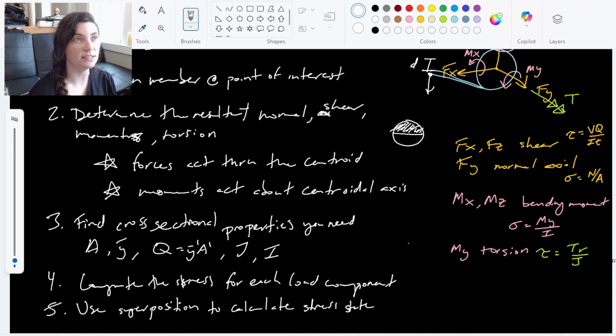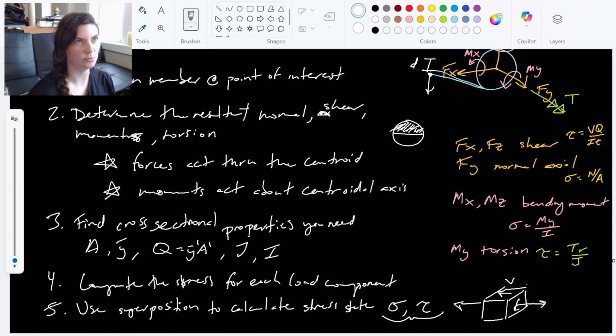Important thing to note is that we do always keep our normal stress and our shear stress as separate terms. These do not get added together. They do not get combined. If you're talking about the state of stress, you should have two separate answers, normal stress and shear stress separate, right? Because if we draw a little cube, they act in different spots. Our normal stress acts outwards, whereas the shear stress we see along the cube itself.